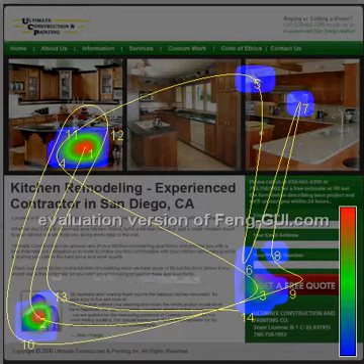Several blocks ago I mentioned how you can use the free Feng GUI heat map tool to figure out where people might look or how they might scan a web page before it's even initially launched. This concept can also be applied to landing pages that are specifically set up for pay-per-click campaigns. So we recently worked with Ultimate Construction on designing some landing pages.